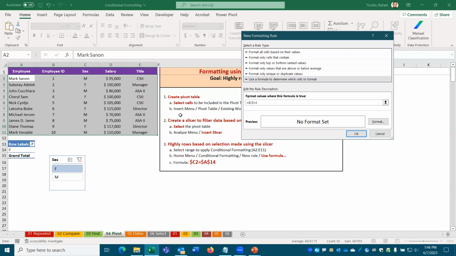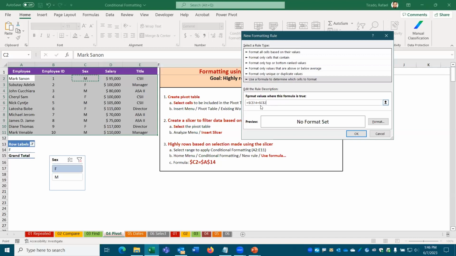Okay, and I'm going to say if the value over here equals the value on the table where I have the information for the sex type, right? So I'm going to click on cell C2, okay? And because I'm clicking there, Excel is giving me the dollar sign.